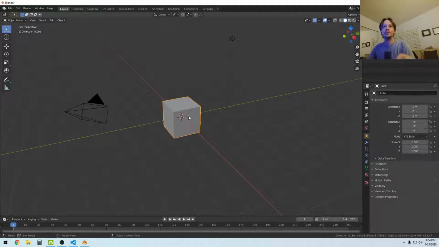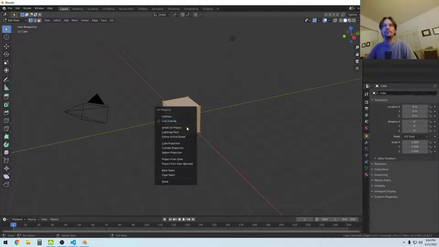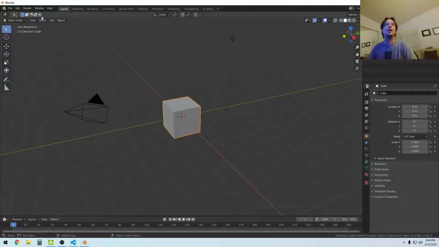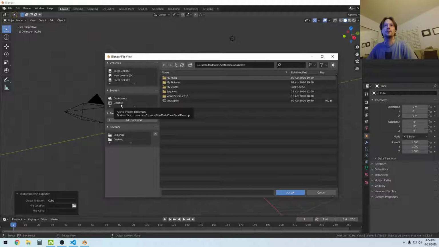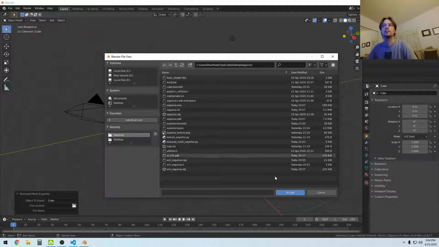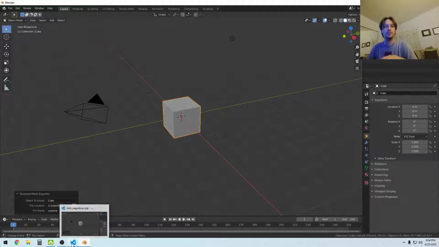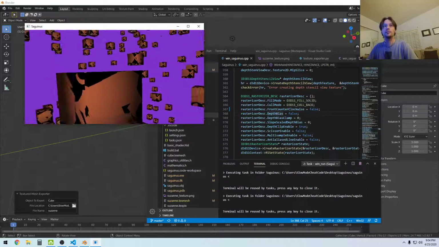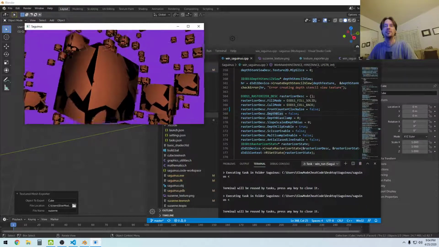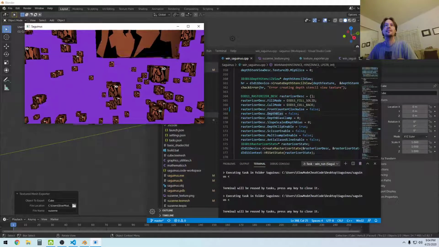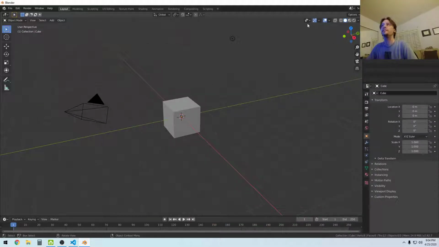So it's already there. Let's just do it with a cube here. Let's unwrap. There it goes. And I'm just going to call it Suzanne so I don't have to change anything in my code. All right, so I assume that worked. Let's go here now. And there I got a bunch of cubes with a monkey mesh on it, or maybe a monkey texture. That's ugly. Okay, so let's go back to the other one.